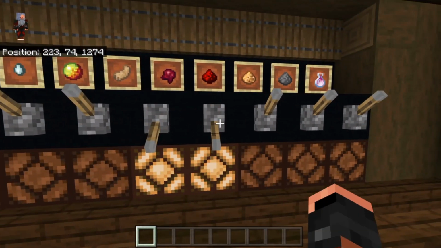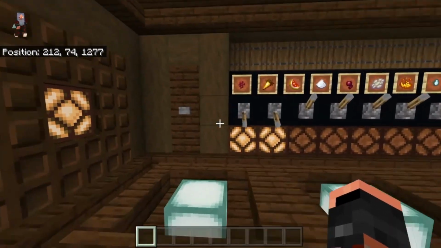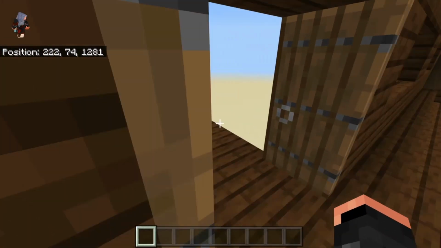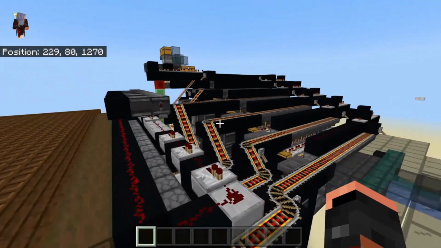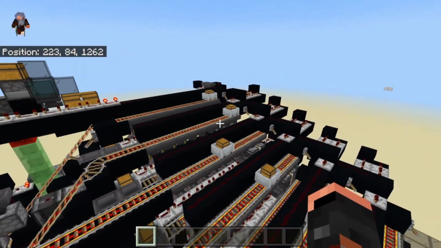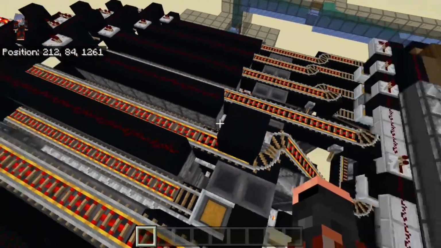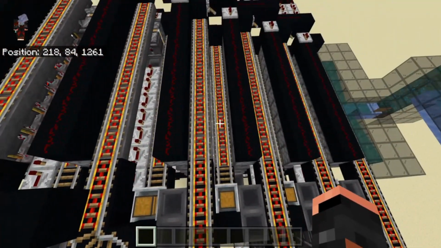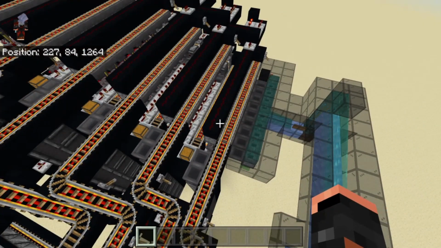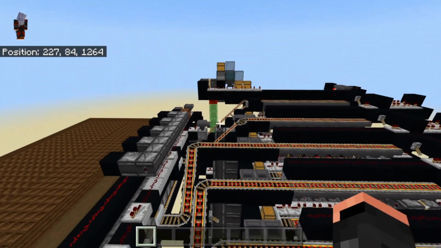So let's just make that 6 ingredient. There's our 6 ingredients. And we'll activate it. And let's have it outside. And as you can see, we got the minecarts launching, which means now the potions are starting to brew. And they're timed precisely to be able to brew the potions.